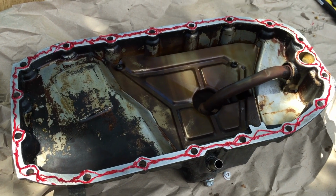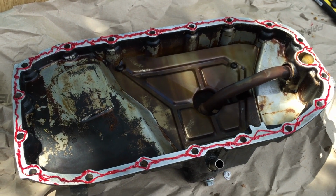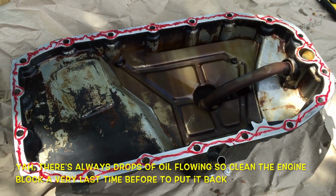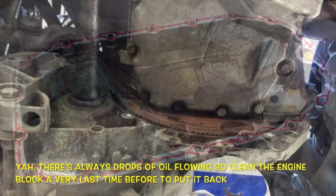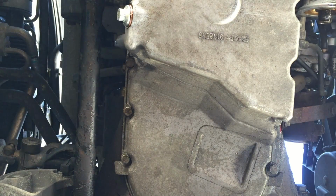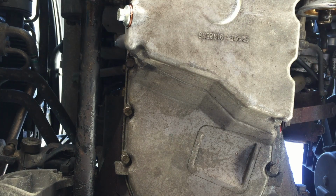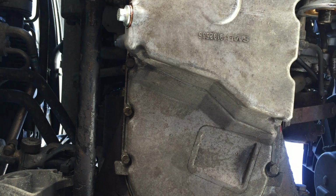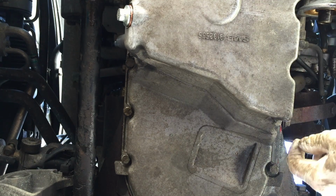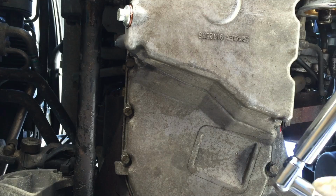Okay, here it is, ready to fit. I will just give a little clean on the engine block and put it back. Sorry guys, I did not show you when I put the oil pan, because I needed my 2 hands. So I just wanted to show you what I used to tighten the screws, the bolts, sorry.